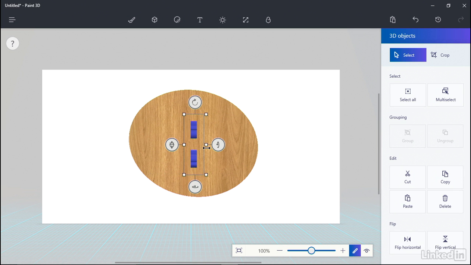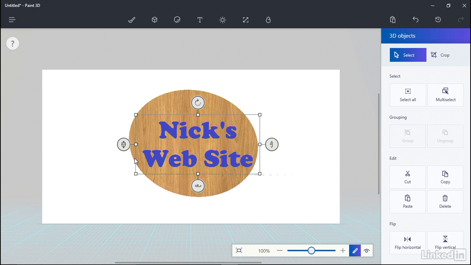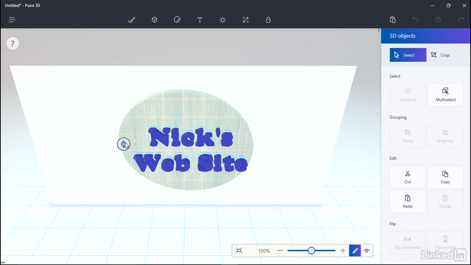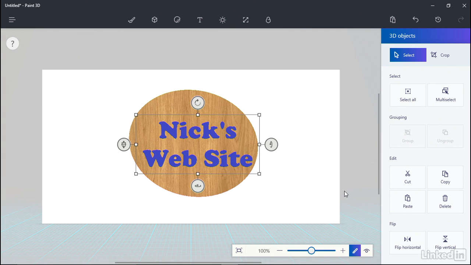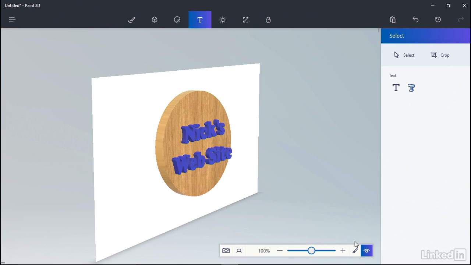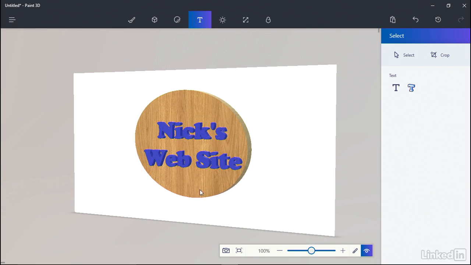That way I can see it from the side, and I can make it thicker. If I adjust it on this axis, I can make that text thicker. Let me rotate it back, use that Z Space control again, so it's just barely touching that other object. So now when I go to the 3D view, this is what it looks like. And we're starting to get a fairly interesting 3D object here. Let me go back to the 2D view.